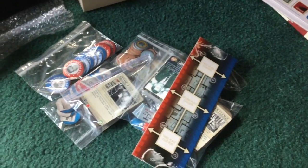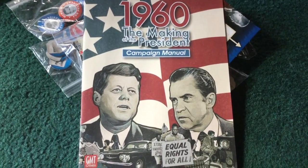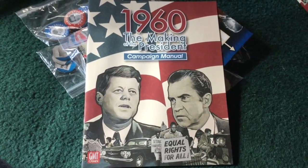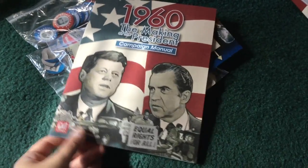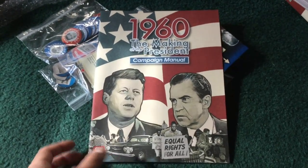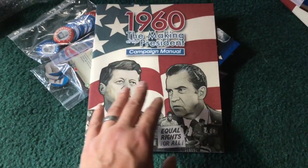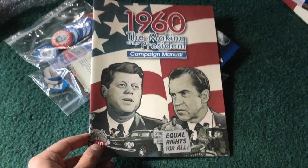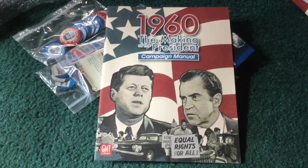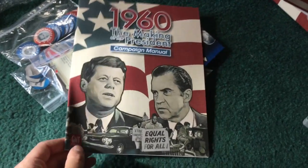Now, you might be asking the question, well, what's this game like? Again, these are the designers of Twilight Struggle. So is this game like Twilight Struggle? Well, in some ways, it'll feel kind of like Twilight Struggle. I would say this is not as complex as Twilight Struggle. Maybe a step up in terms of weight to the game. Not that Twilight Struggle is a complicated game. But I would say this one is not quite as heavy, but is very, very tense. It's going to go right down to the wire. You get right down to election day, and sometimes on election day, you don't know who's going to win this thing. So I love this game. It is a great, great election game.